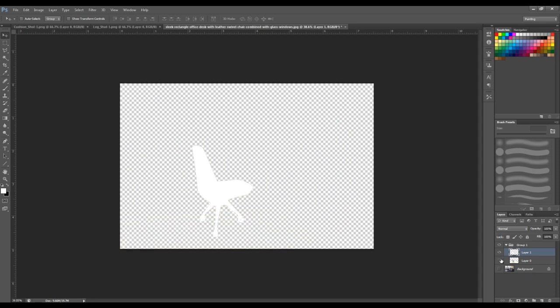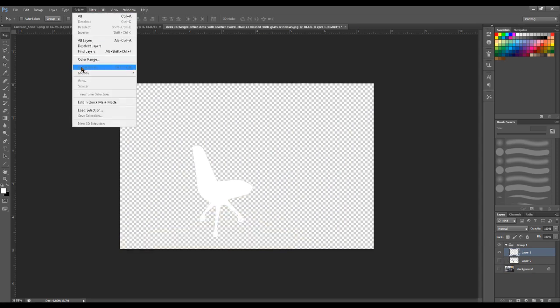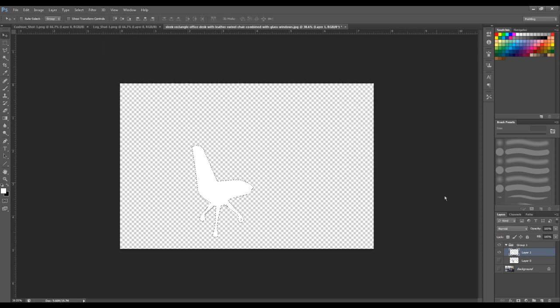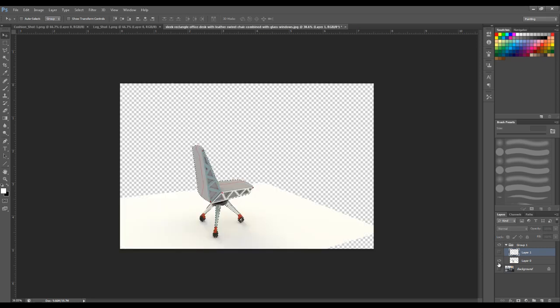turn off the layer beneath it, select the color range, which in this case would be white, turn the fuzziness all the way to the max, and then hide that layer, turn on your color, and then what we're going to do is copy it, and then copy the chair, Control-Shift-V to paste it in place, and then the chair is on its own layer, and then our shadow we'll do again.